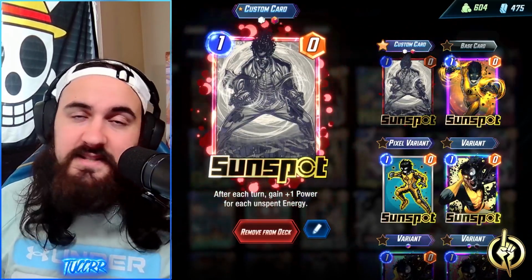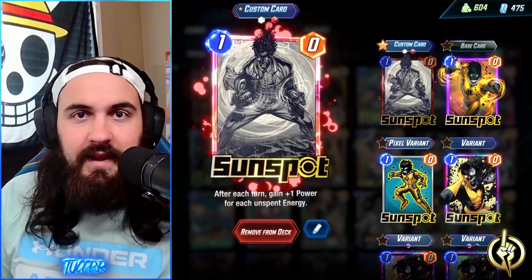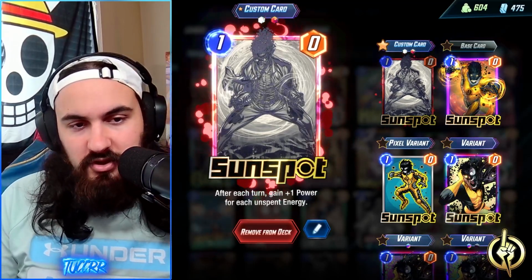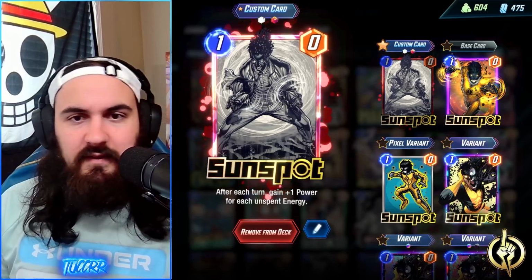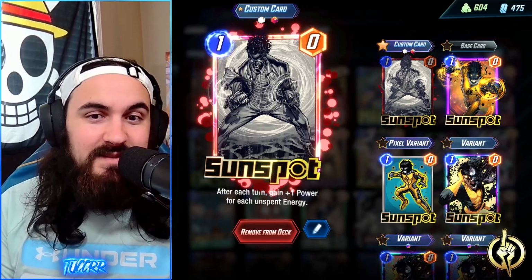We have Sunspot in here, still the typical High Evo package. That's why we have Sunspot in here. Your floating energy to enable your She-Hulk, enable your Hulk, enable your Cyclops to go off. So you're just making sure you're maximizing the energy that you have not spent.